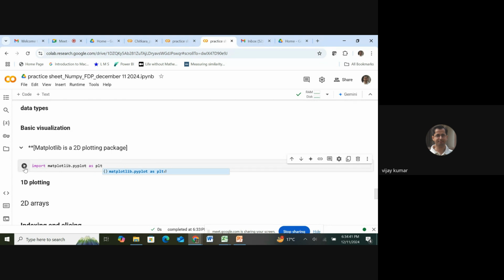Because I'm discussing NumPy and Pandas, these are very basic libraries. When we do image processing, we use some libraries that we install using pip.